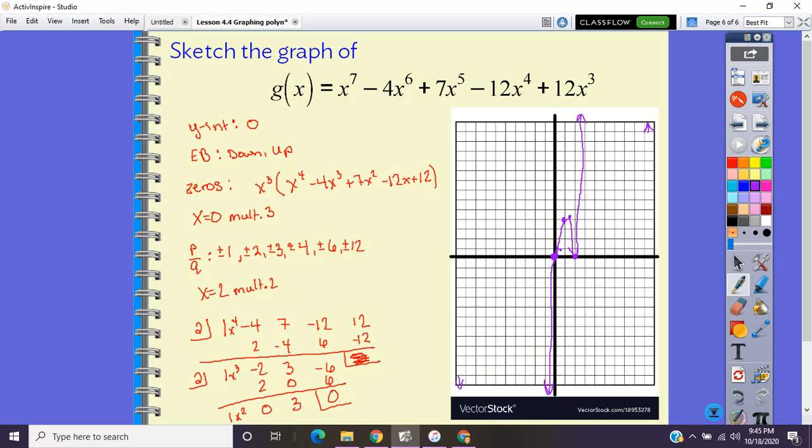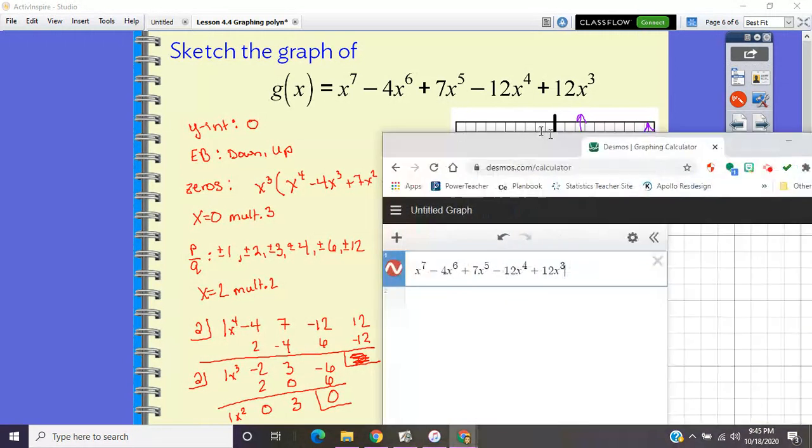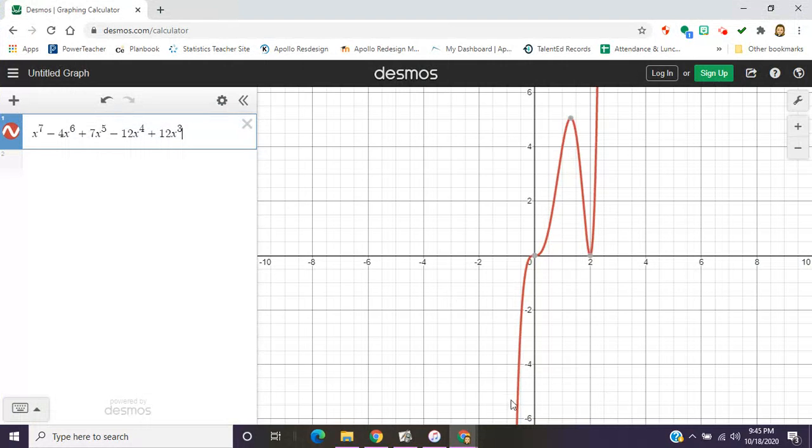And here's the other thing you could do is, let me pull up Desmos. We can kind of see how we did. The hardest part is typing all this in because it's a lot. So I've got x to the 7th minus 4x to the 6th. I'll pull it over so you can see it here in a second. 7x to the 5th minus 12x to the 4th plus 12x to the 3rd. All right, I'm going to pull this over here. So this is what this graph is looking like. So it's almost shooting straight up, and here it's heading down pretty solidly.